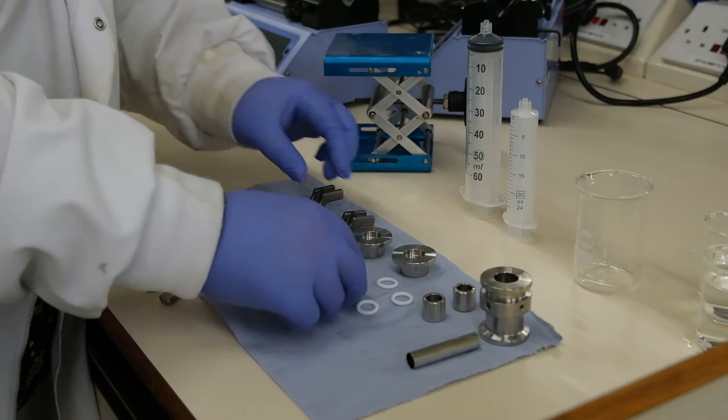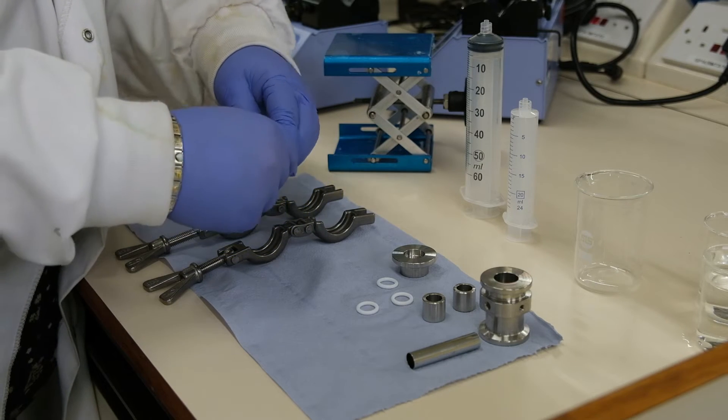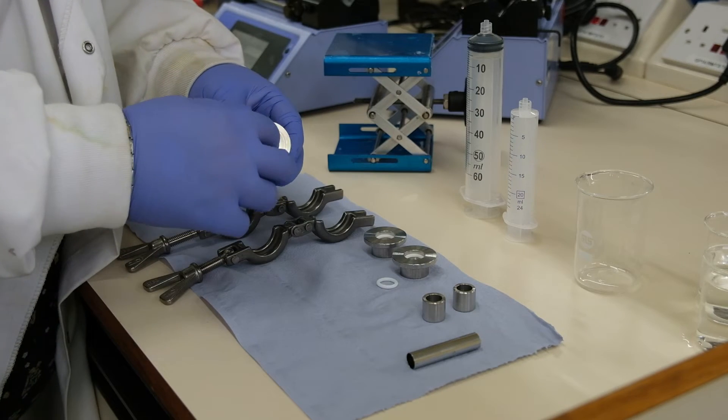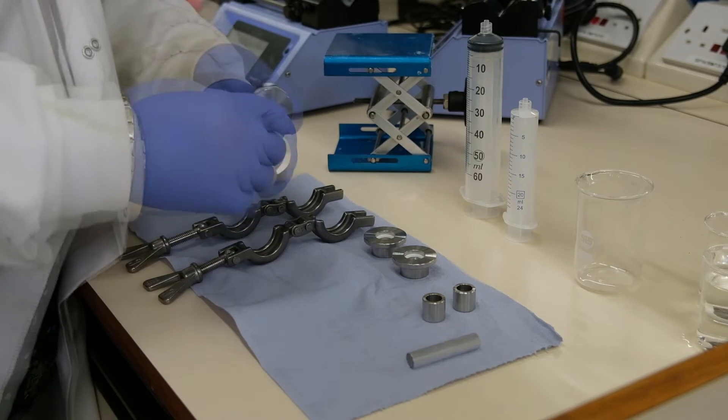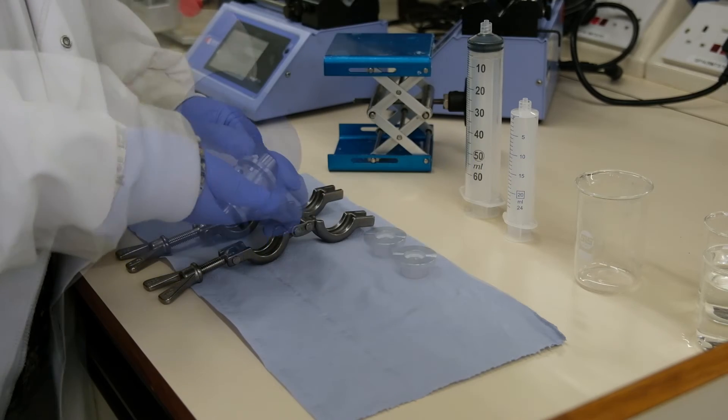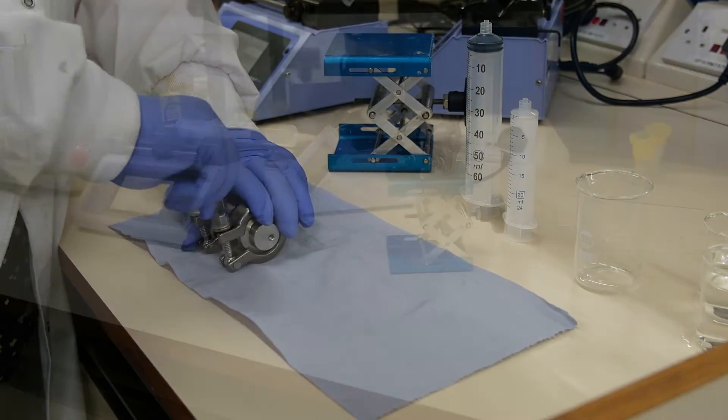All components of the AXF Mini are made from 316L stainless steel with simple PTFE seals to ensure the device is GMP compliant, offering a variety of cleaning and sterilization options. The robust construction enables repeat use while also handling a wide range of solvents, without concern for leachables and extractables.